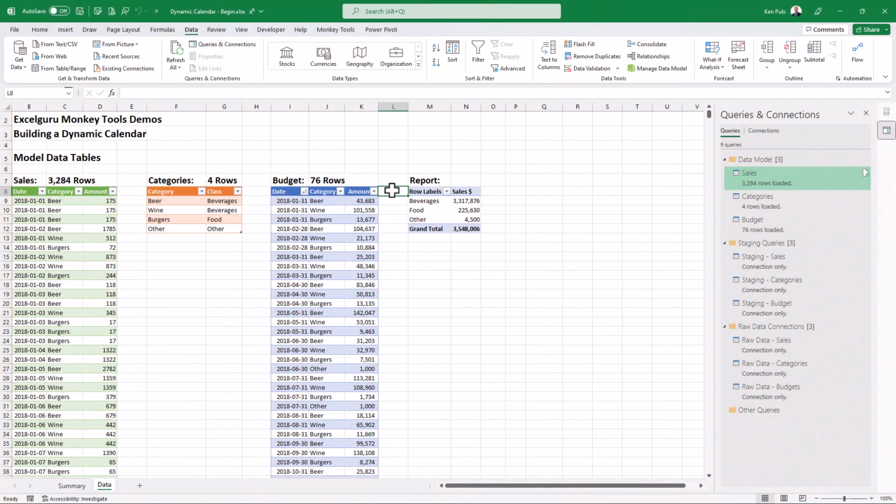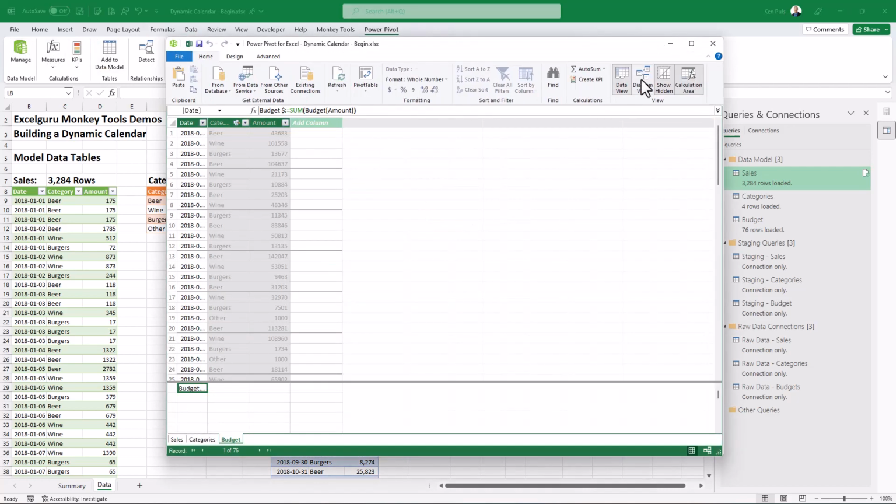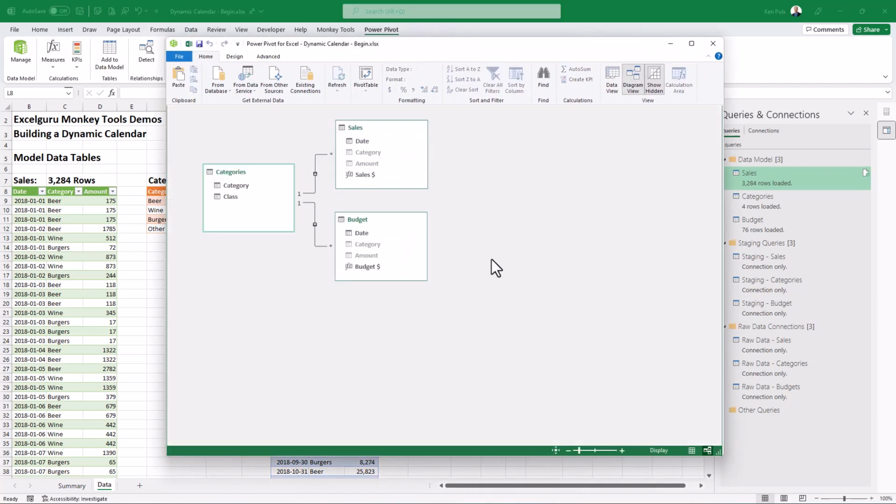All right, we are back inside Excel. I've thrown away all the changes I made and reopened the file. So here we are in the original state. You'll notice there's no calendar table here, no start date and end date query. We got rid of all of those. And if I hop into the data model, so go to Power Pivot and click Manage, we'll jump into Diagram View, and you can see that that table just does not exist at all.